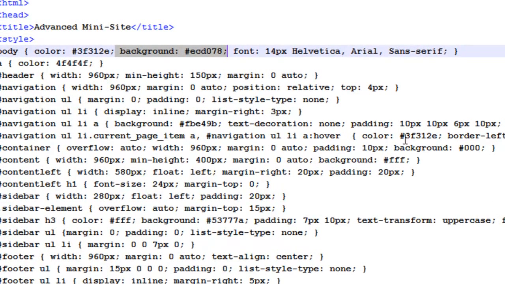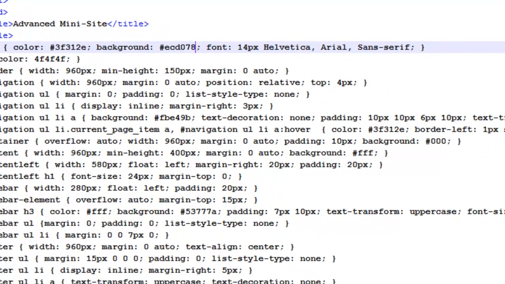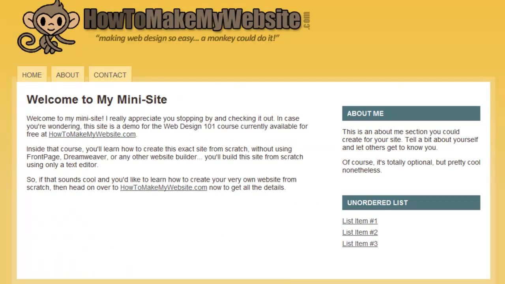Now, how do we get that in our code? Well, we come over here to our code and we come to this background and we leave this in here because we want the background. Essentially what happens is the browser will color the background this color and then it'll lay the image over top of it. And since our image is only 450 pixels high and our screen is way higher than that, especially once you start to add a bunch of content and it gets real long, we don't want to use just our image because we'll run out or we'll have to repeat it and it looks funny.